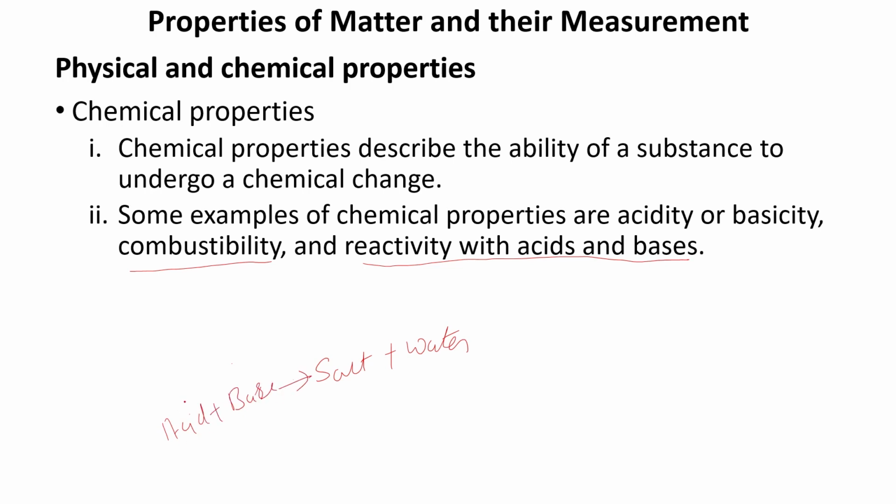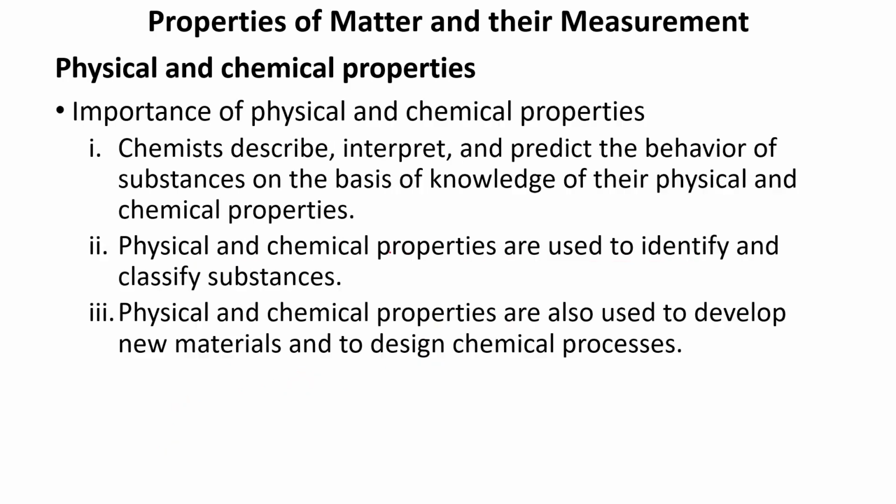Suppose you want to get the chemical property of this, so you react it with the base and get salt plus water. Now the products formed here do have chemical properties that are completely different from the parent reactant. Okay, a similar case applies to acidity and basicity of the matter.